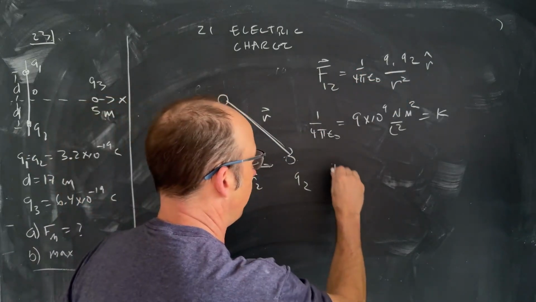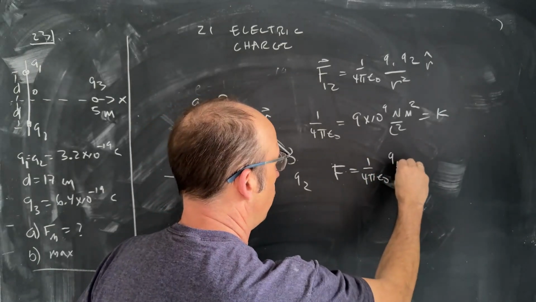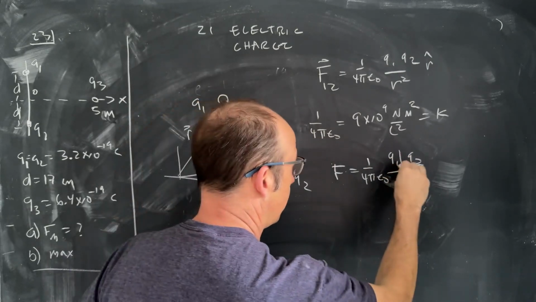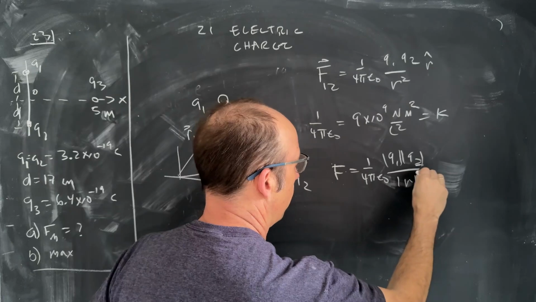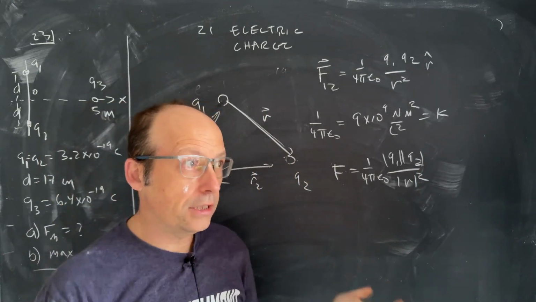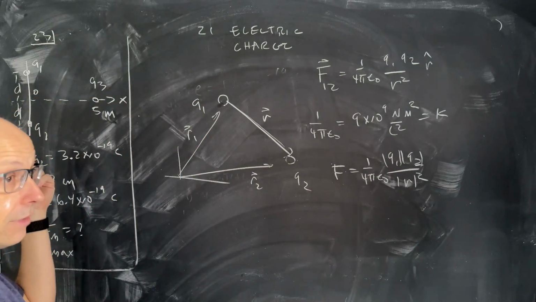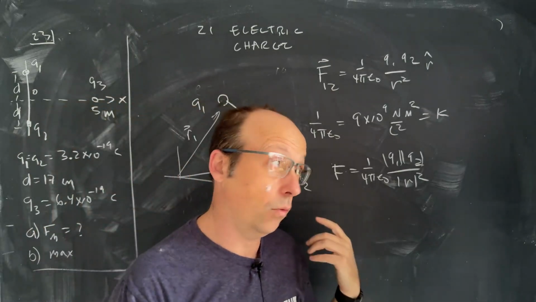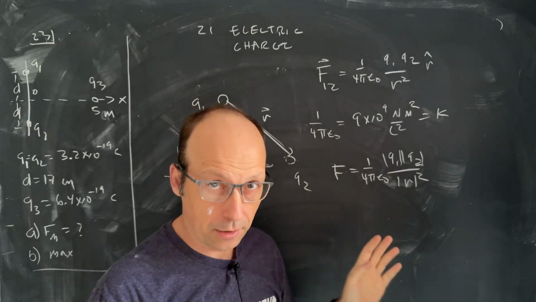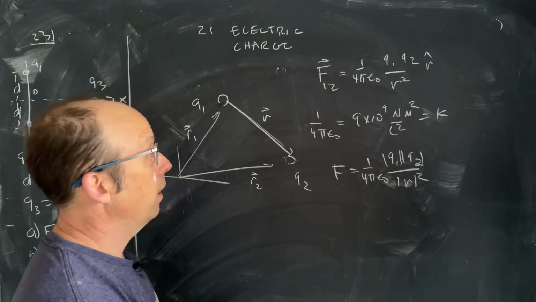Now, in the summary, they write F is 1 over 4 pi epsilon naught Q1 Q2 over, I think they even put this over the magnitude of r squared, and they just write it as a scalar value, which is not wrong. It's just not as useful. Over here in our problem, I'm going to have to deal with vectors anyway because they're not in the same direction. If you're going to do this, just keep everything simple then. Don't give complicated problems. But I didn't write the book, so what am I saying? I'm just going to do what I do.